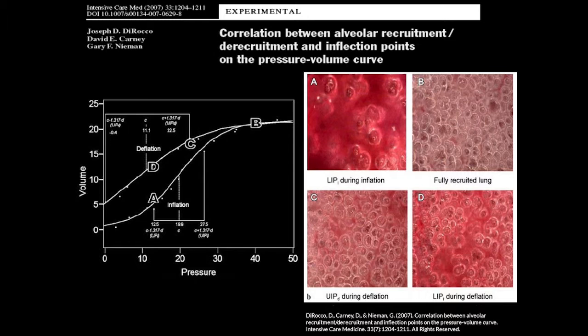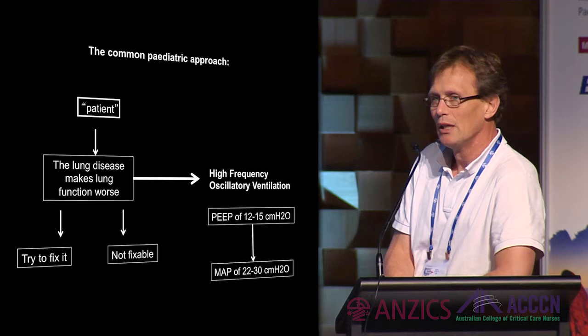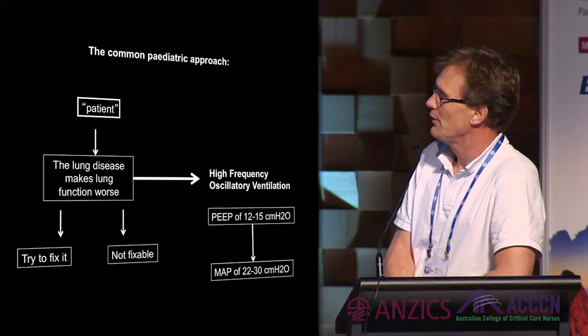An interesting paper by Annal showed that applying a sustained inflation over 30 seconds — with the whole maneuver lasting roughly 40 seconds — produces a gradual volume increase over time. Plotting individual patients, some with ARDS recruit quite nicely, almost up to a liter. But many patients show no recruitment at all — they are non-responders. We need clinical or monitoring tools to differentiate responders from non-responders, because if a patient is a non-responder in a pediatric unit, we quickly move to high-frequency oscillation.